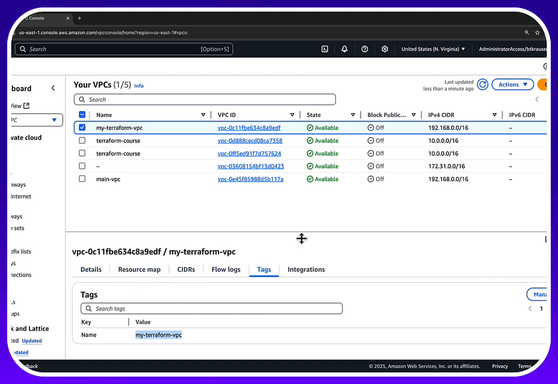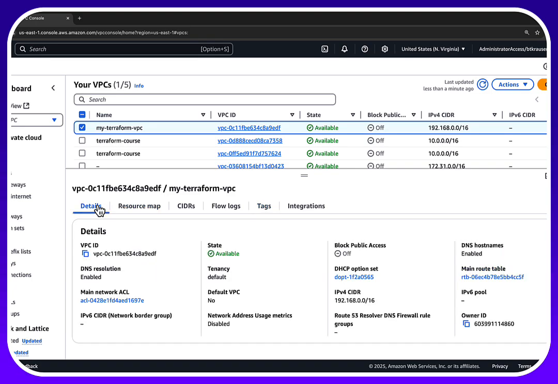And if we look at information about this specific VPC, you can see right here, 192.168.0.0. Again, we passed that in from our parent module into the child module to ensure that we actually set the CIDR block for our VPC. All right, so a really cool way to consume those modules from the public Terraform registry and create your resources for you. Now we're going to take it one more step here.